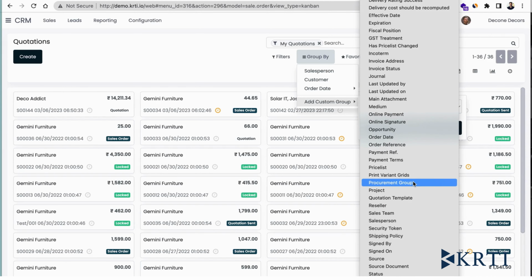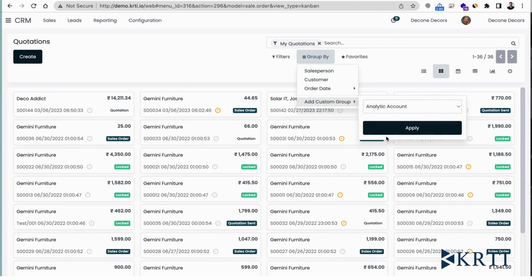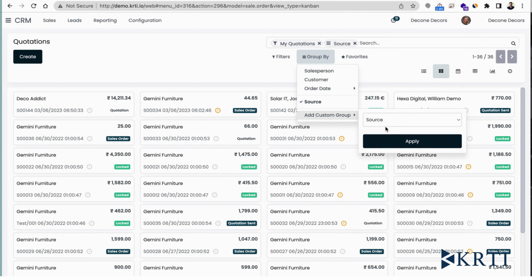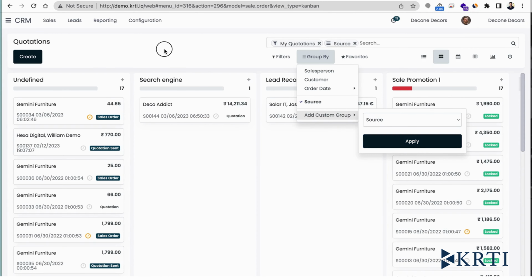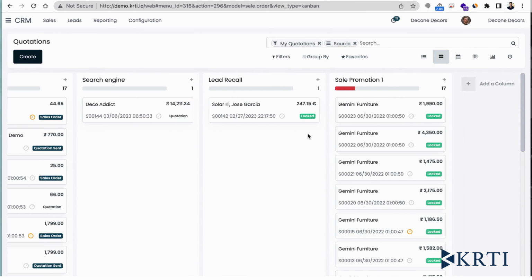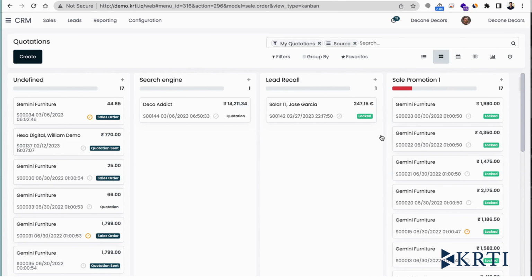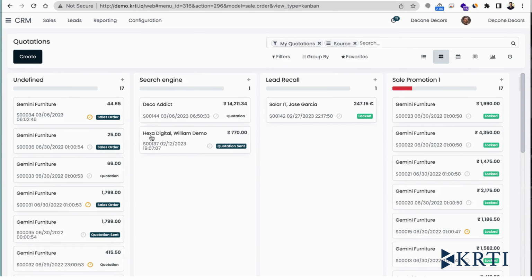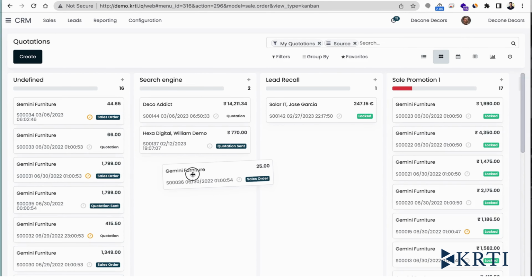One of the segregation options could simply be the source. I'll pick that one and see how this whole sales promotion looks. All of these, whether created out of the sales engine, etc., I could pick one particular one which is completely undefined and move it into this segment, since it has come from that one.